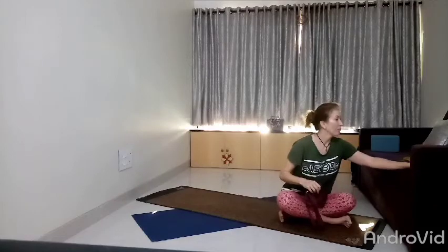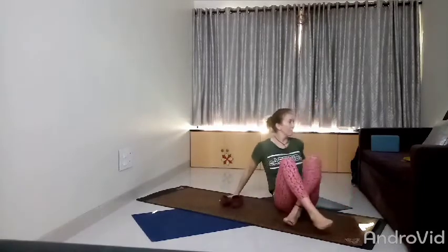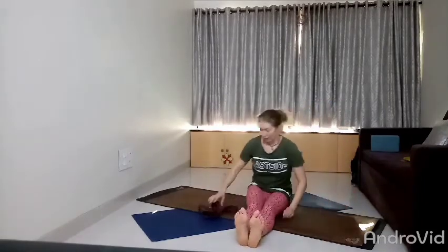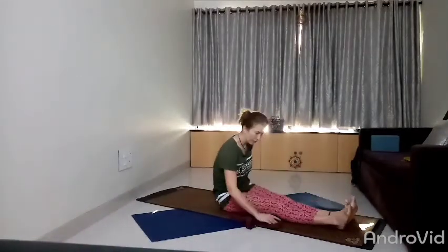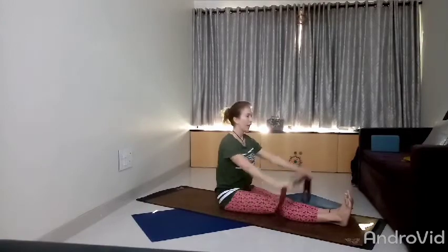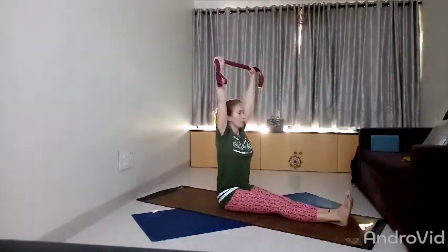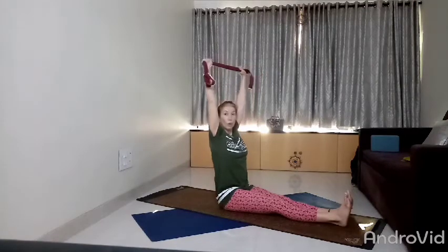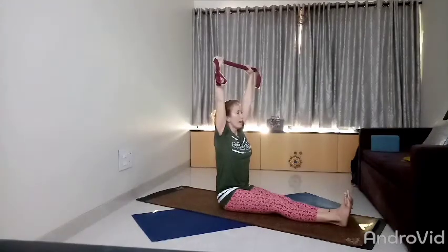Dandasana. So we will sit in Dandasana. Lifting our buttocks up. You can sit on the pillow. You will hold your belt at shoulder level and bring it up. Chin parallel to the floor, toes looking up, stomach in. We are not leaning back. We are lifting all the way up and stay.